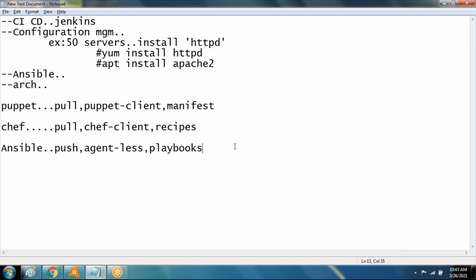Then in Ansible we have the roles concept, like a collection of playbooks, and in Chef we have cookbooks, and in Puppet it is classes. And we write the playbooks in YAML in Ansible, whereas in Chef we write them in DSL Ruby. DSL means domain specific language.